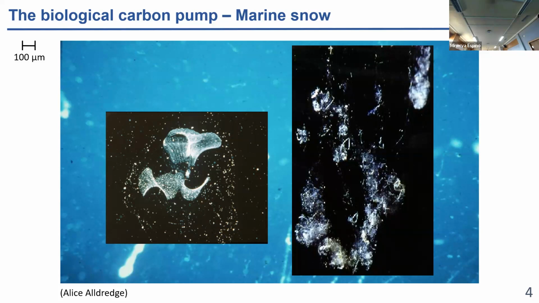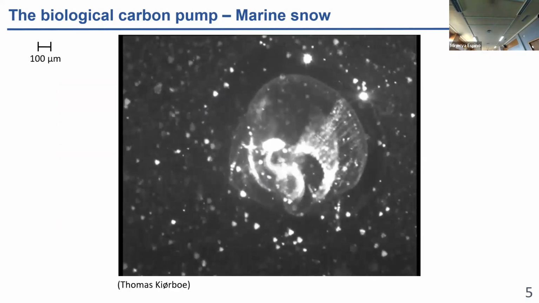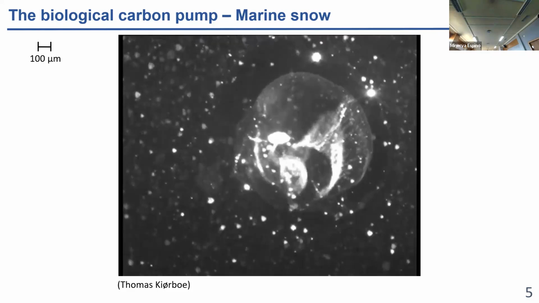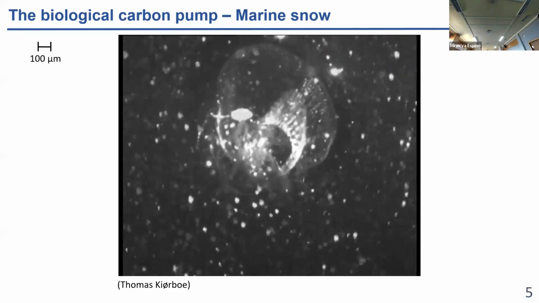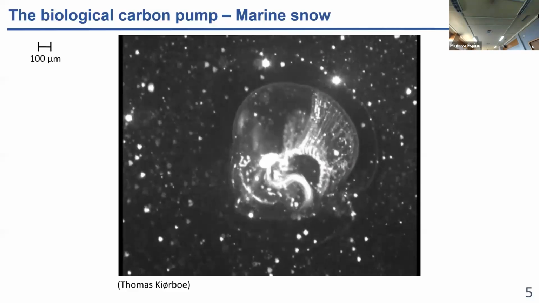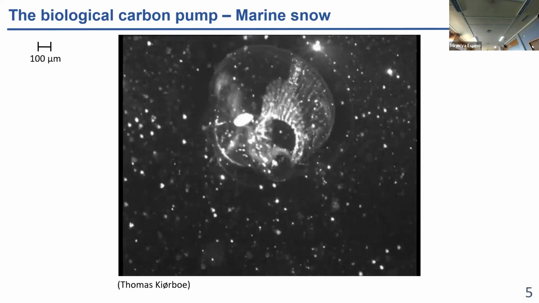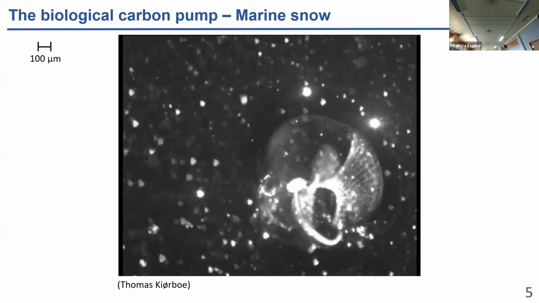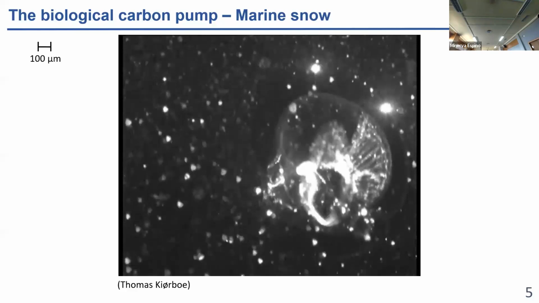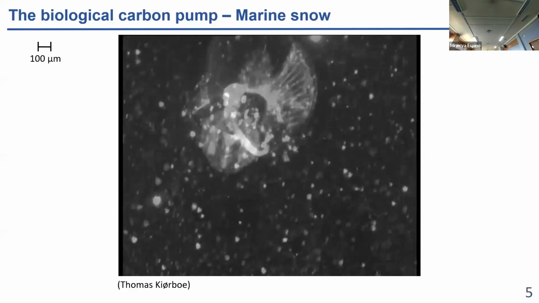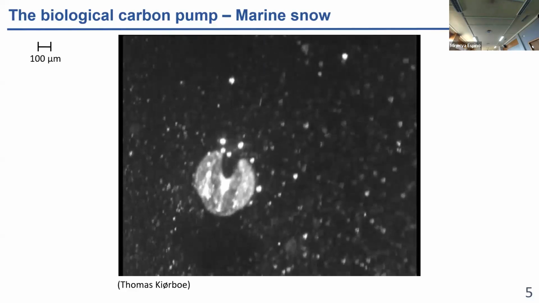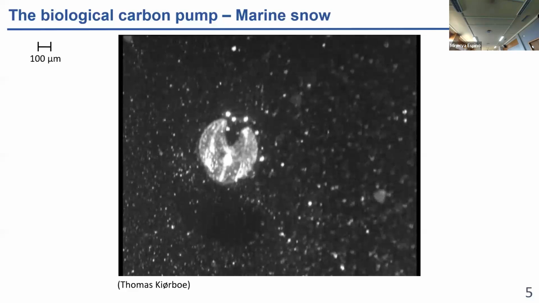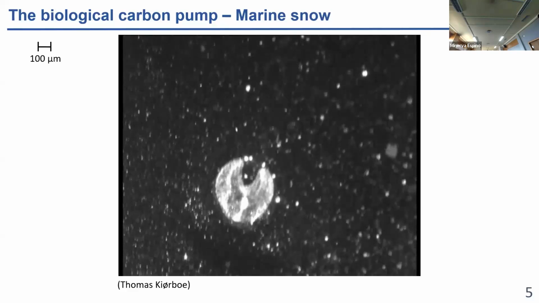So this is an appendicularian. I guess most of you know an appendicularian. I don't know if you see it, this is mainly the empty house, but I have a video which shows it better. You can see the head of the appendicularian and the tail, and then it makes a water current and fills the water up, and it has two filters, a coarse one, which takes out big particles, and a very fine one, which collects all the small particles, and then it eats the small particles. Once the coarse filter is clogged, it cannot use its house, and it jumps out and makes a new house. You can do it up to 20 times a day. Then all these houses start sinking out, and they form marine snow.